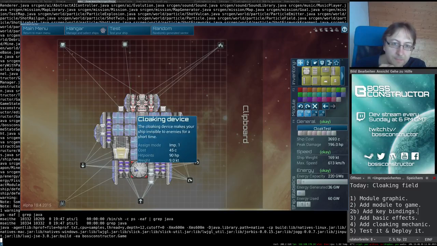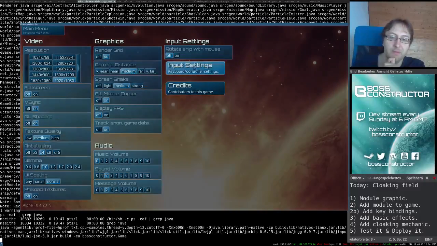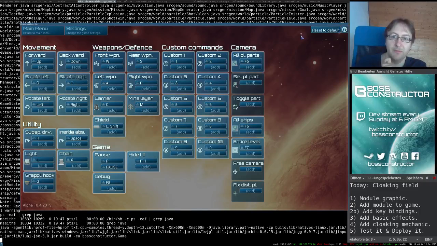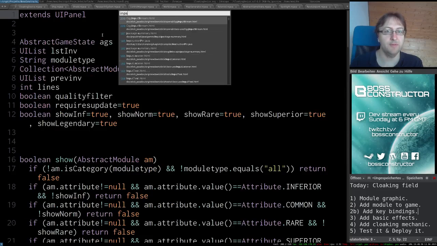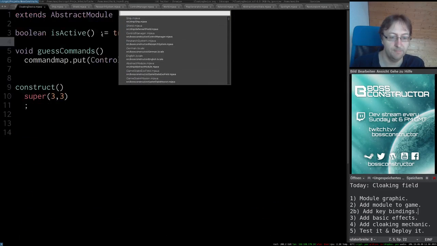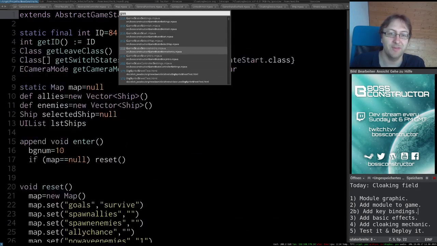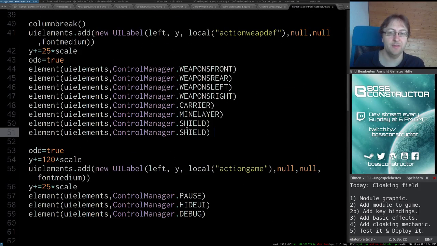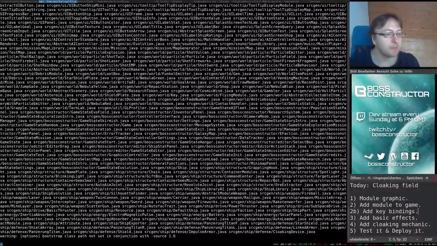So did it work? Did it not work? Okay. The new defaults did not apply because I would have to reset to default for it. And it also doesn't show up on this dialog, so we have to edit there. Can we just move that away, I guess. Input settings. Where is it? How did I call it? Game state controller settings, okay. Shield and just add cloak.